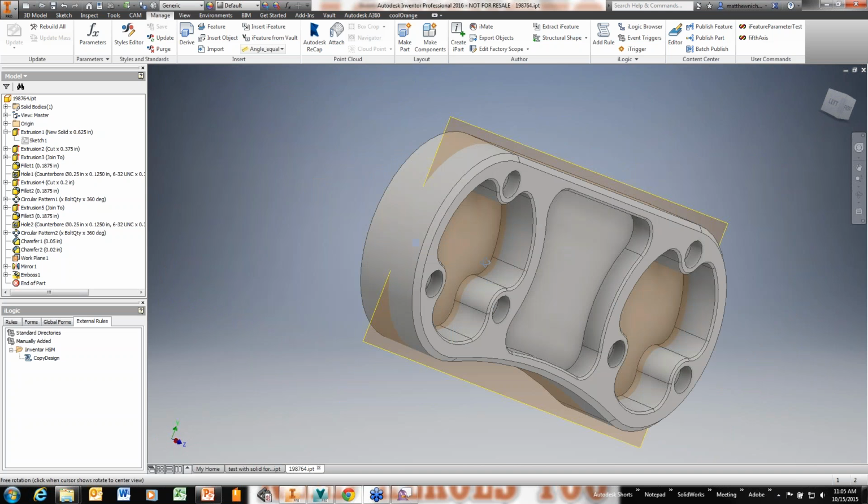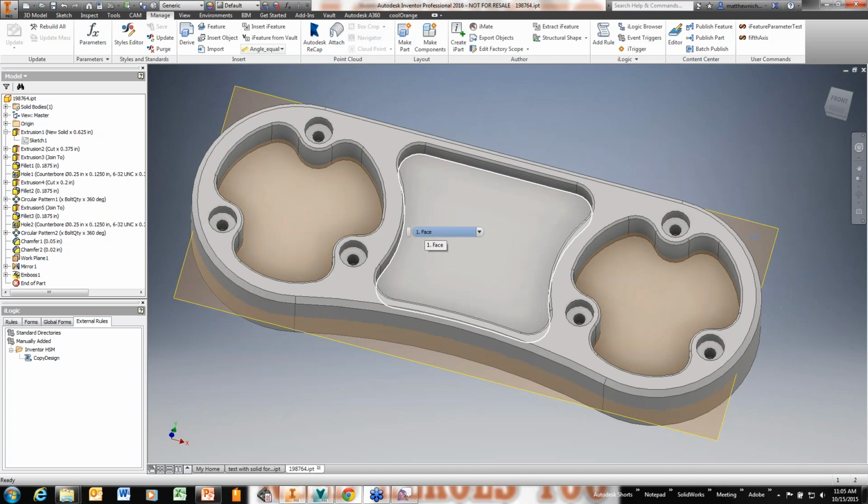And so basically what I want to do is I want to be able to have control of the center distance from center to center, the overall OD of my part at this point, and then the depths of these pockets, and the quantity of the holes. Okay. So originally what I would do is I would hook this up to an iLogic rule inside of this part and just run with it. So anytime I had to do a part, I can make the changes, save it out, and be good to go. But what I want to do is I want to start doing that through my Vault.